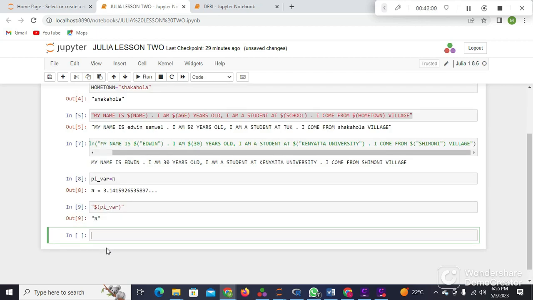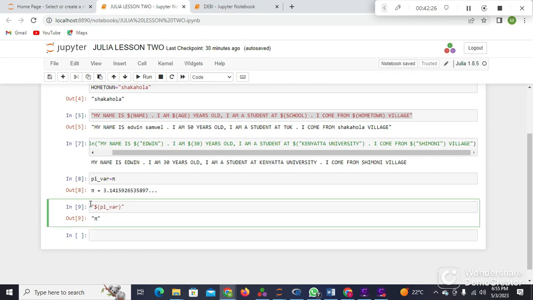So pi is going to be printed there. Of course, we have not given the value of pi. We have just run it like a string. So maybe if you print, it will print the value of pi.